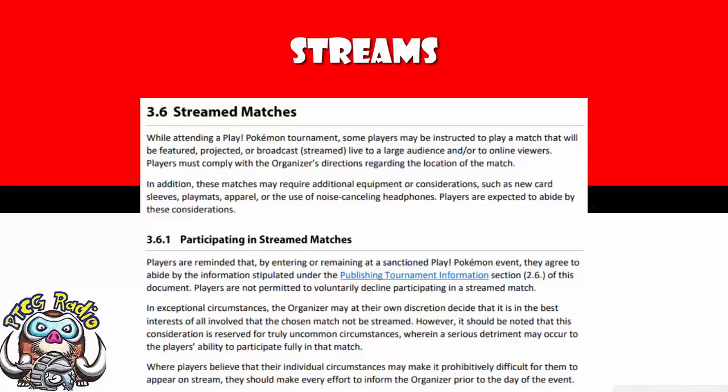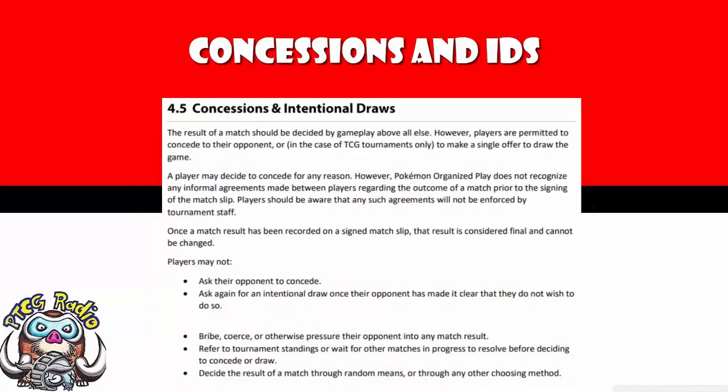That would help. Now, in terms of concessions and IDs, intentional draws, this is something that a great number of you, especially if you're up around the top tables, may wish to get involved in. When you get right up to the top tables, there will probably be a time where you're in a game where, if both of you choose to take a draw, you both make top cut. And you will want to do that.